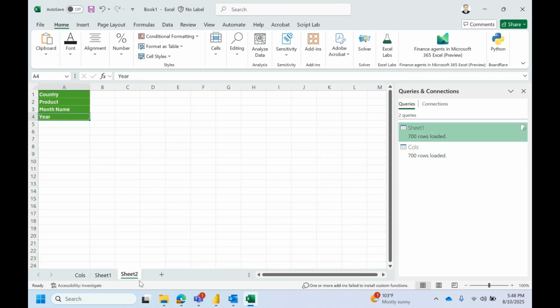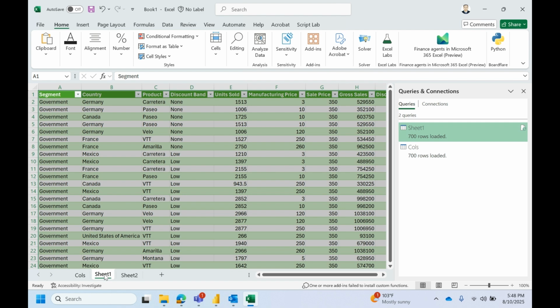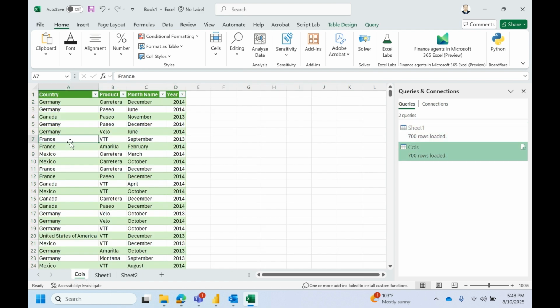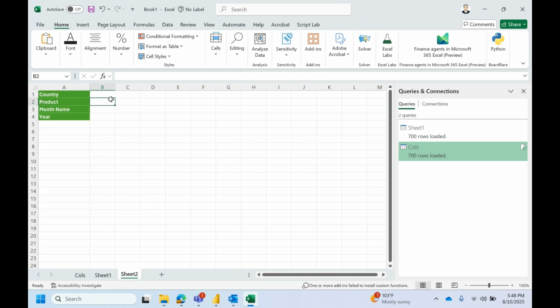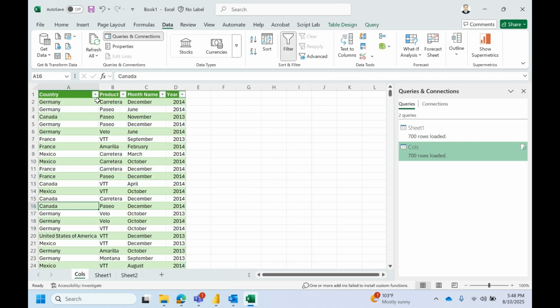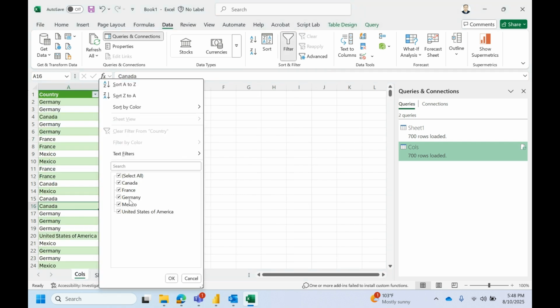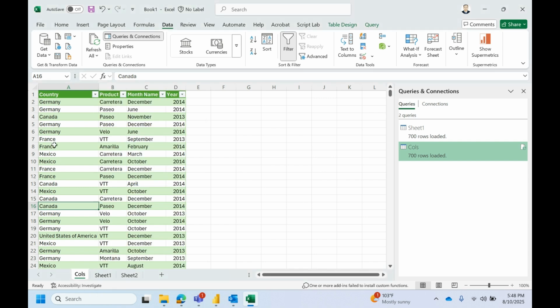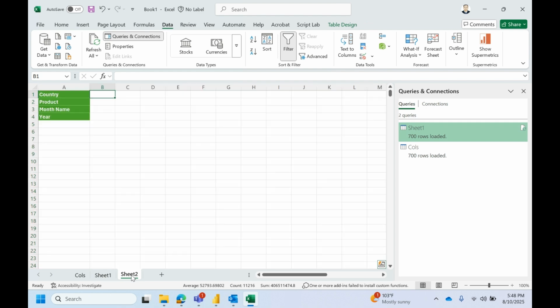And this is our condition. Based on the condition, let's say we have country. We have different countries, like Germany, France, Canada, Mexico. So we'll make the drop down here, and in a similar way we'll make drop downs for the product, the month name, and the year. We'll make a dynamic drop down. Whatever the countries are here, let's say how many countries we have right now: 3 plus 2, that's 5. So for 5 countries, the drop down will be created dynamically here. So let us create the drop down.